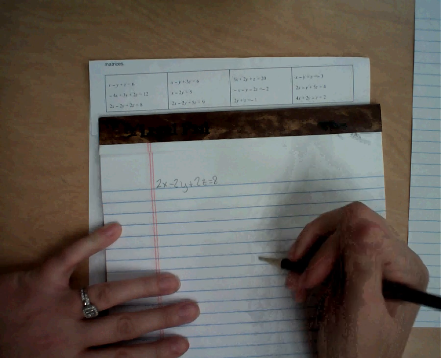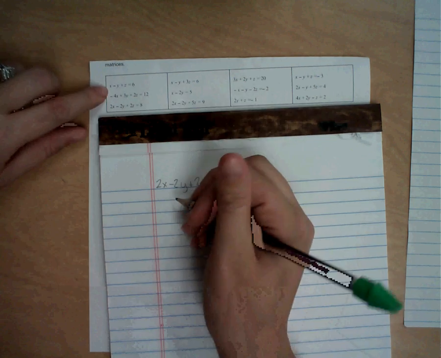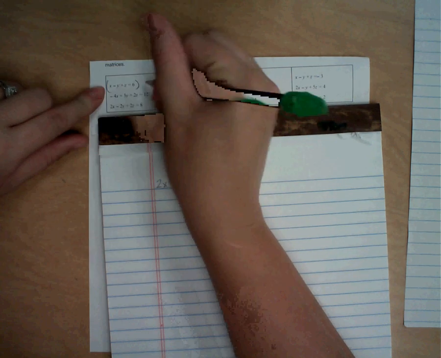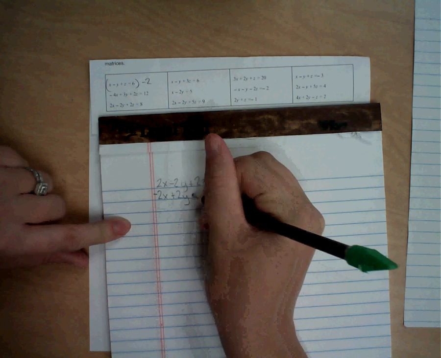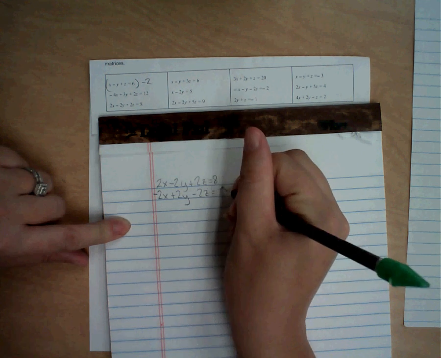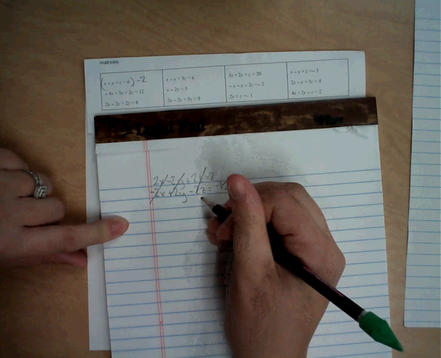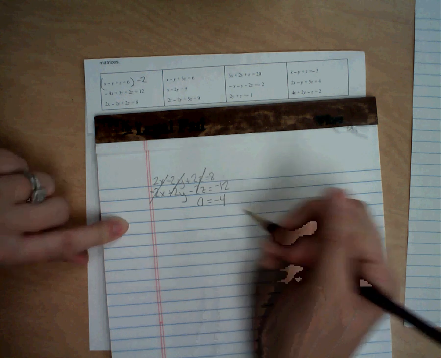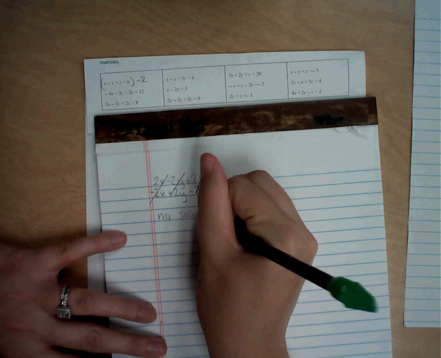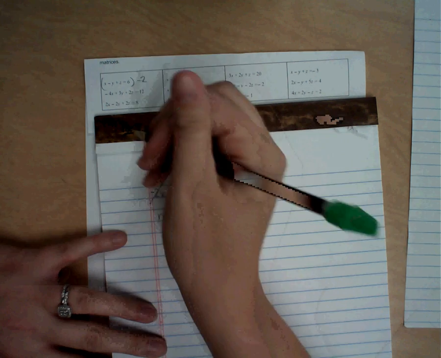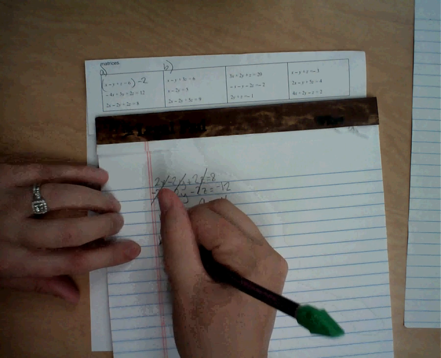And I'm going to multiply my top equation by negative 2 so that some of my terms will cancel out. When I multiply this by negative 2, I get negative 2x plus 2y minus 2z is equal to negative 12. My x's will cancel, my y's will cancel, my z's will cancel. I'll end up with 0 is equal to negative 4. This is never true, so there's no solution. I call this A.